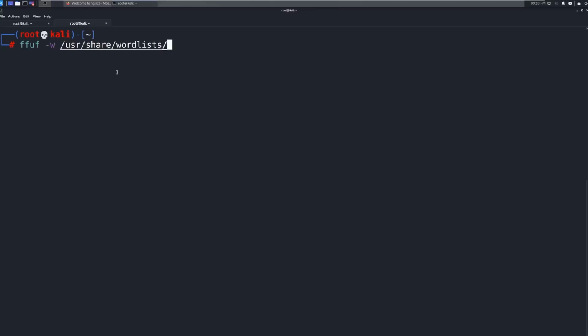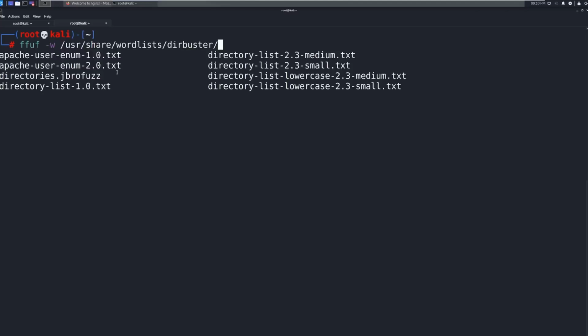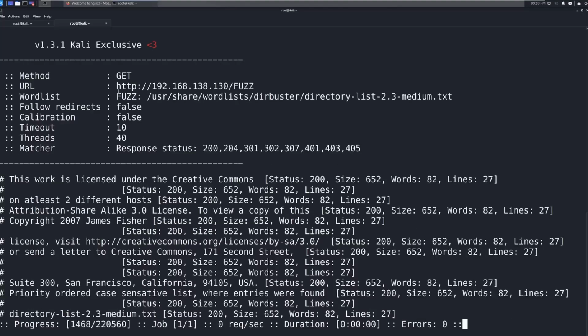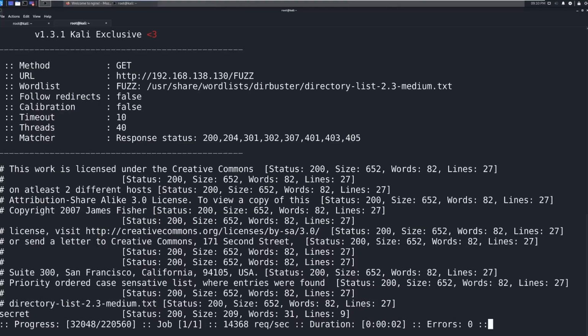This should be starting to feel a little bit familiar, right? Dirbuster for me, and then just tab through to get to the medium list, and then go ahead and say FUZZ, and then we're just going to do a -u with the IP address. For me, it's 130/FUZZ. Run that and see if we can't find anything.